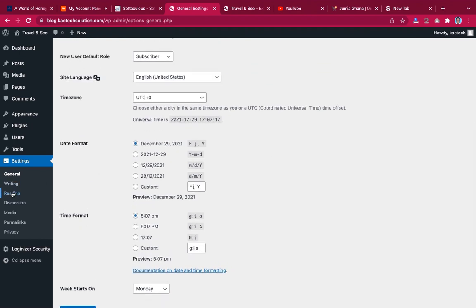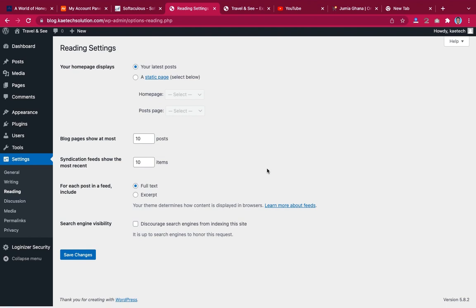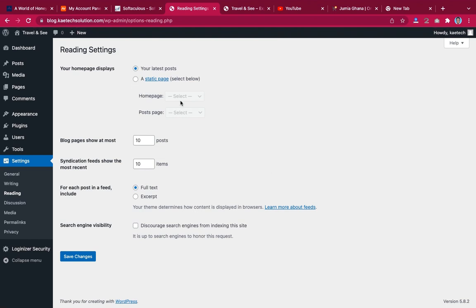So I'll go to reading, and because I haven't created any page yet, I cannot set a static page for the home page and also the blog post or the post page. So I'm going to leave it for now, and I'll go to permalinks.